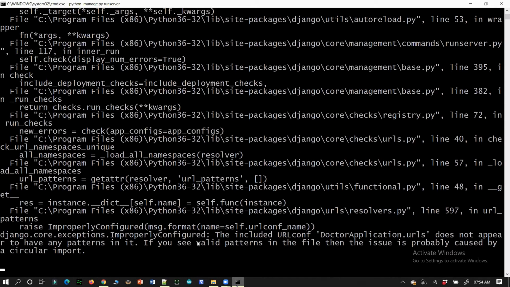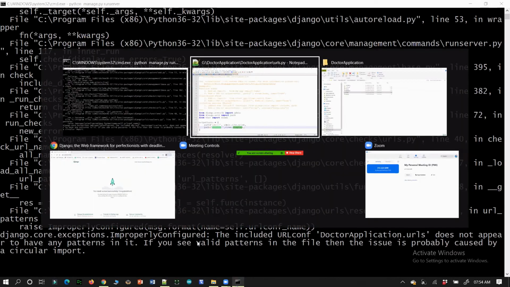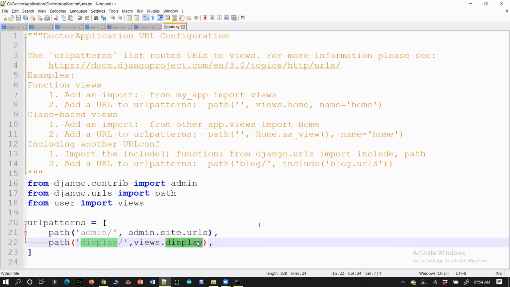It's giving an error. It says if you see valid patterns in the file, then the issue is probably caused by a circular import. Some mistakes are there. Let's see what the mistakes are.